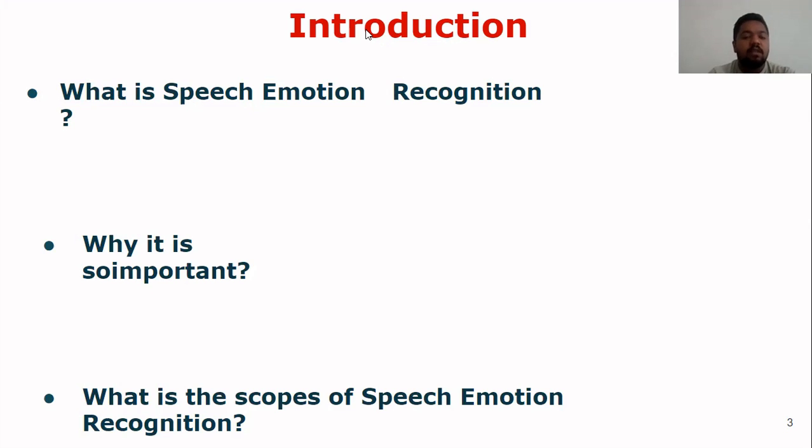Next is why it is so important. Speech is the most natural way to express yourself as a person. It is natural to extend this medium of communication to computer applications. We define a speech emotion recognition system as a collection of methods that process and classify the speech signal to detect the embedded emotion.